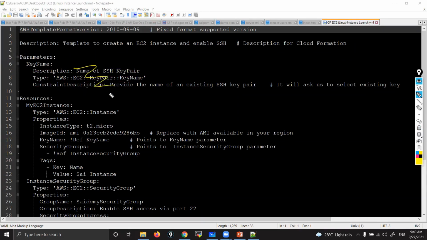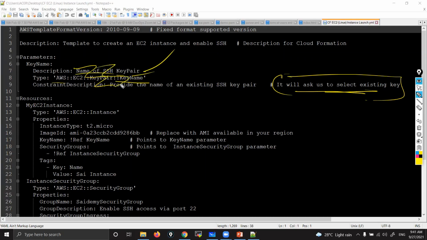So see here, what actually happens? If you mention something like this, it will ask us to select an existing key. I'm not giving any key pair name here. Just mentioning key name details, type yes, it should take one key name. Just key name related information I'm mentioning.